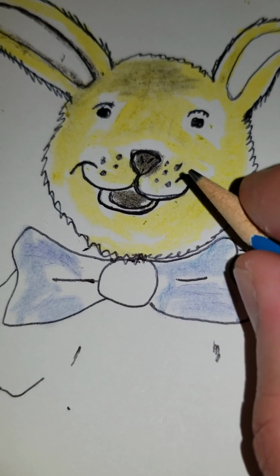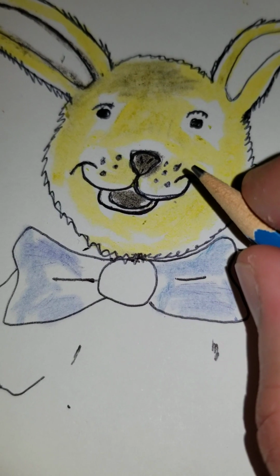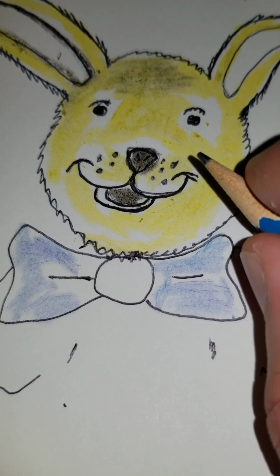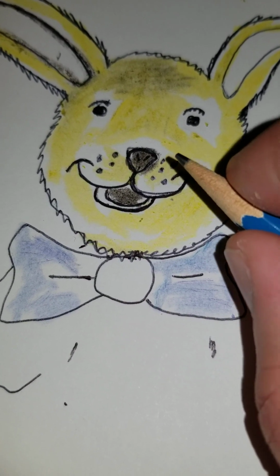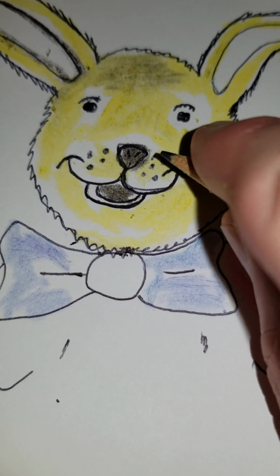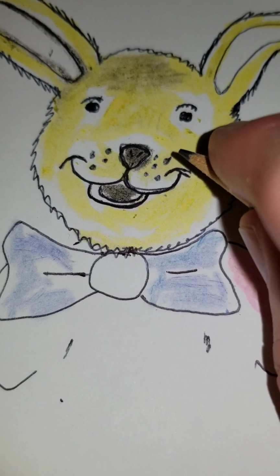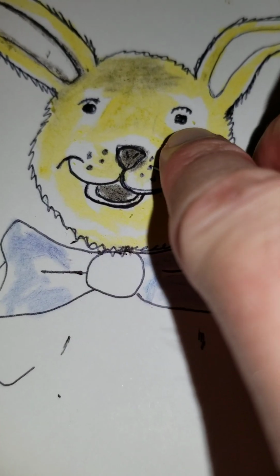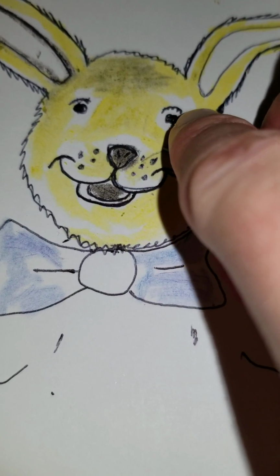But the way I would draw them is I would start with the pencil, and then use a little bit of crayon just to add a little bit of shadow. So you would have a nice fine point on the pencil, and just sketch in the whiskers.